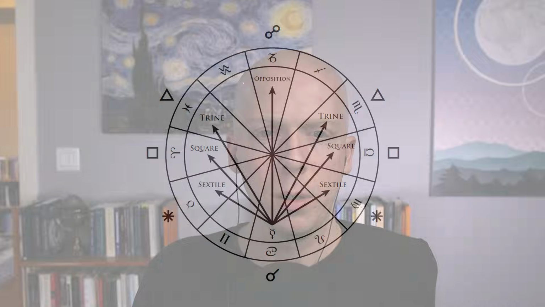All right. So we've talked about degree-based aspects versus sign-based aspects. We've talked about the fact that they're geometrical figures. One of the distinctions that we need to make is setting the basis for the sign-based aspects, because this is something I spent a lot of time on when I was developing and writing my book on Hellenistic Astrology, titled Hellenistic Astrology, the Study of Fate and Fortune, where I went back and tried to understand the origins of Western astrology and how they came up with this system way back in the beginning.